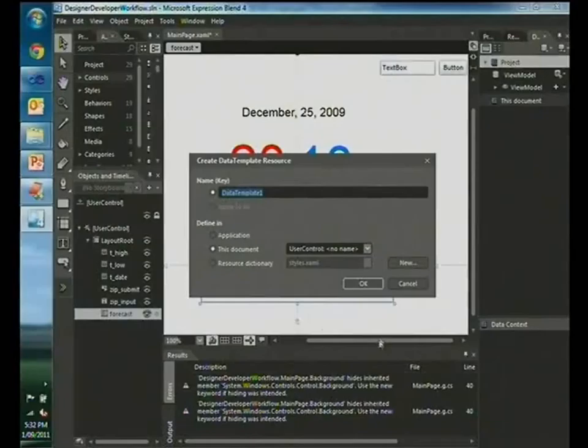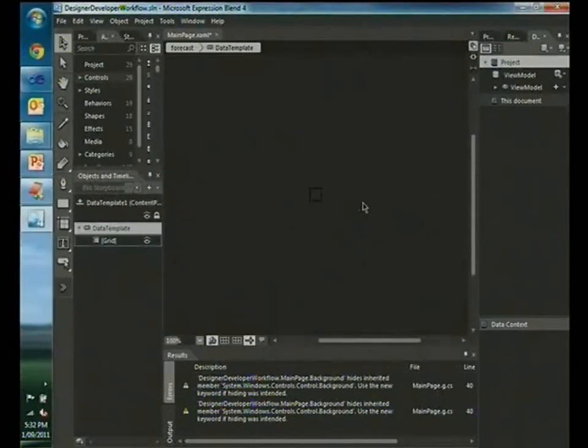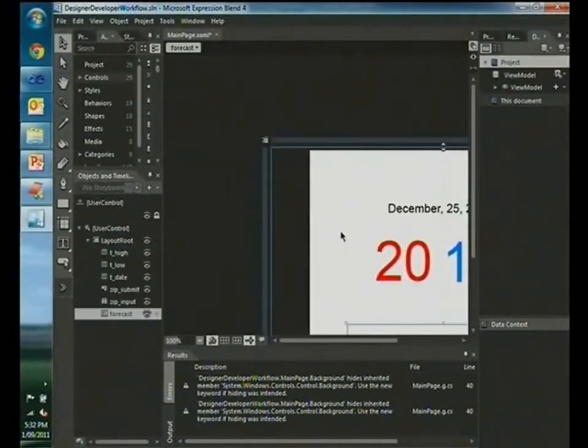If I just open that up, you can see that there's nothing in there. There's nothing to work with. So this is a really big problem for me, and I'm not going to be able to create much unless I start cutting XAML by hand and start doing all sorts of crazy stuff. So we don't want to do that. That's just going to slow everything down.